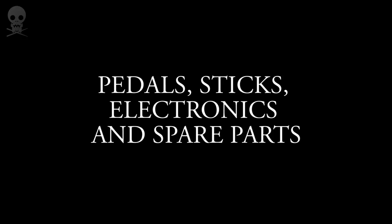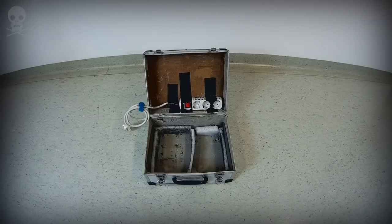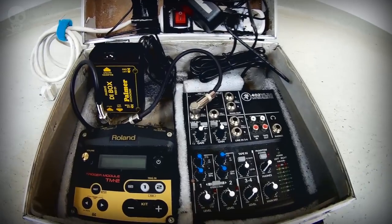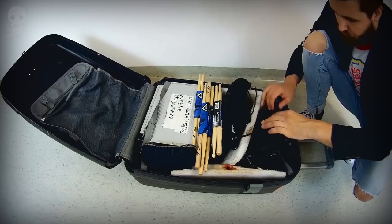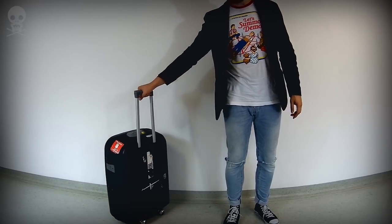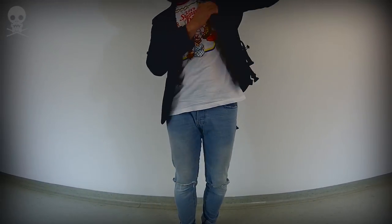Pedals, sticks, electronics and spare parts all go into a big suitcase — one you can buy in a regular store, not drum-related. Mine is big enough to fit all the remaining gear but not too big to exceed the 23-kilogram limit when fully packed. A small cheap silver case contains my Roland TM-2 trigger module, small Mackie VLZ4 mixer and usually two DI boxes. Cables and in-ears, some foam inside the suitcase to protect the pedals, and the remaining space I fill with spare parts, drum keys, drumsticks, drumming shoes and so on. Overall it is under the weight limit — got wheels too, obviously. If I don't bring the snare, I put the stuff from the snare case in my suitcase. I bring my backpack with my laptop, chargers, a small pillow and whatever stuff I'm allowed to take on board.